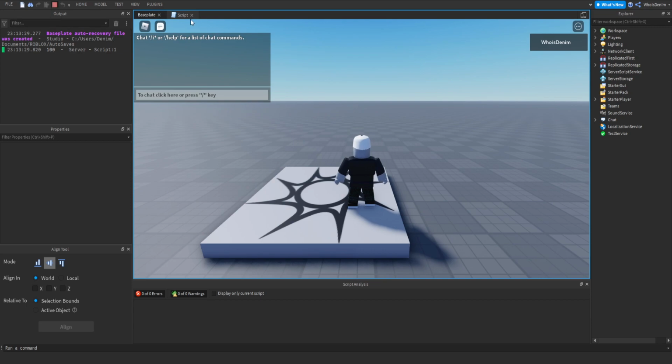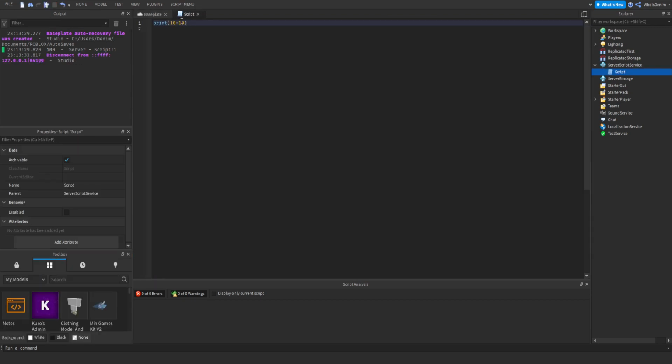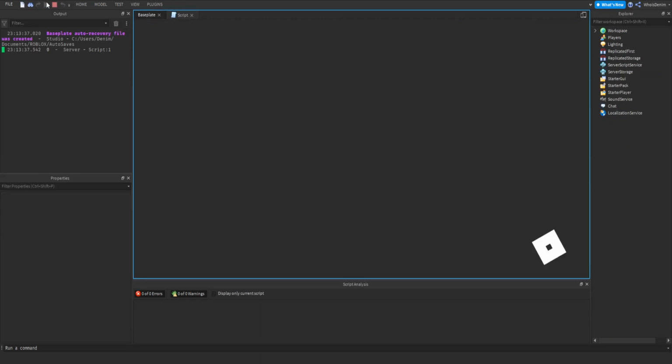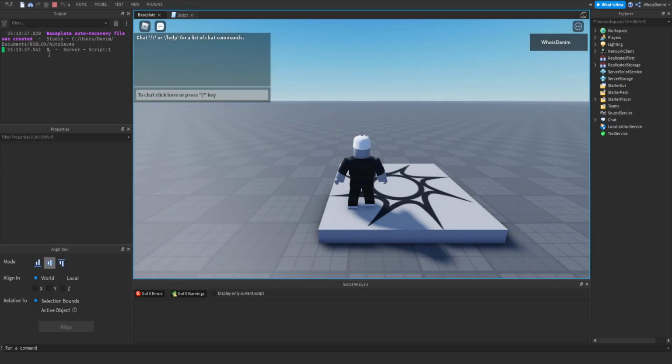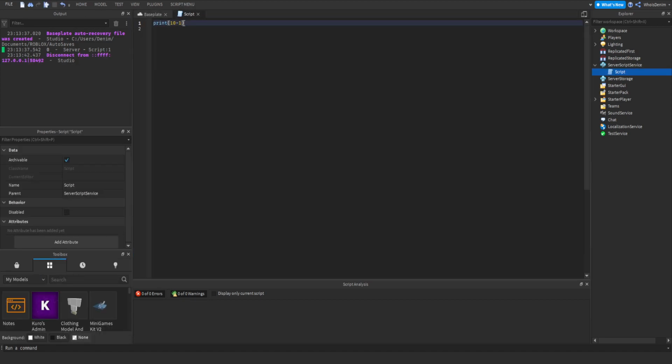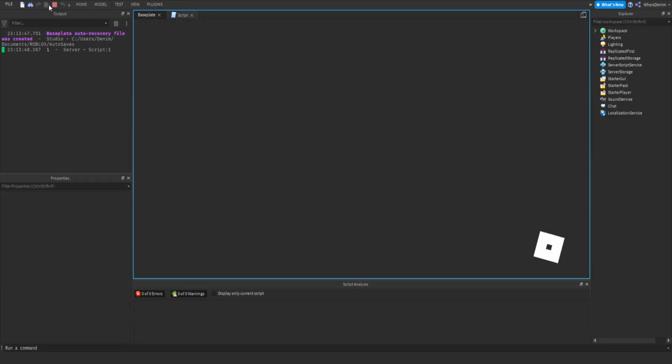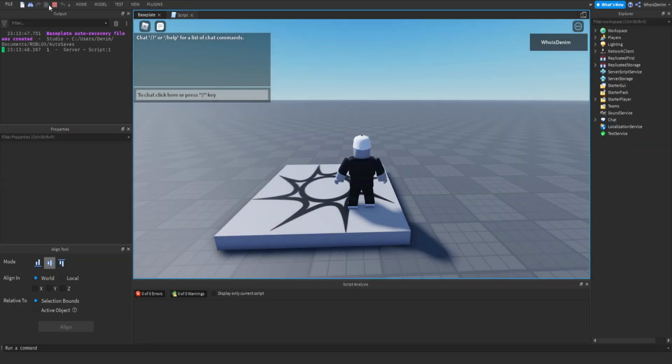If I want to do subtraction, right? It'll do 10 minus 10, right? And 10 minus 10 is 0. It's going to print 10 minus 10 into the console, and it's going to print 0, obviously. If we were to do division, because you can do division as well, 10 divided by 10, it's going to print 1 because the result of 10 divided by 10 is 1. That's all it does. So you can use this for different things.